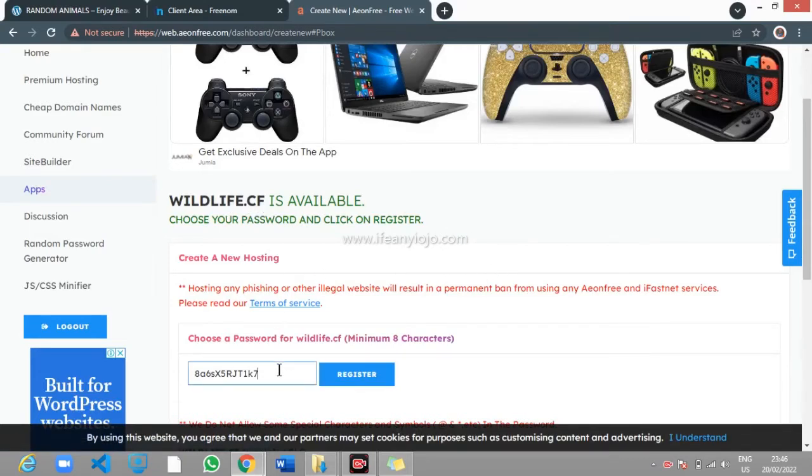So I have to choose a password. I could decide to use a similar password to the one I use for my login, or I could use a different one. It doesn't matter, it's just a matter of personal preference. So I'm going to choose a very simple password here.